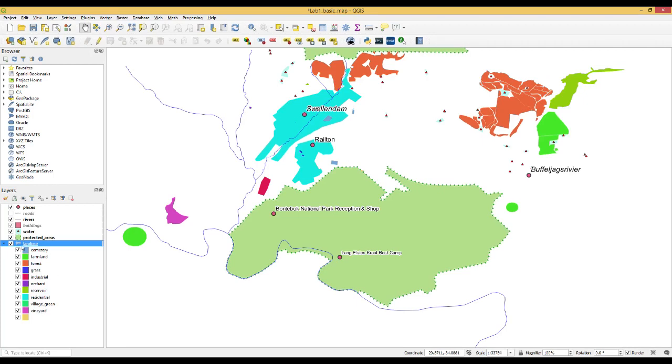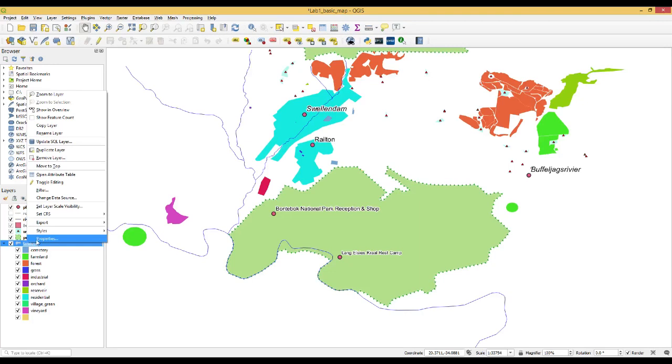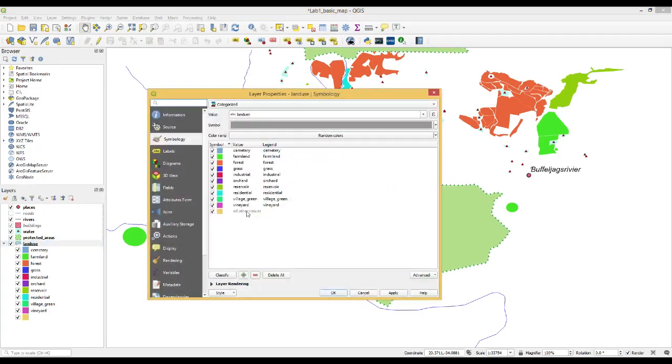After that, again select this land use with right click and properties, and then you can also make differences on this land use value based color.